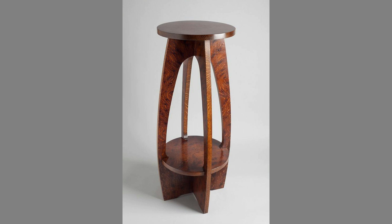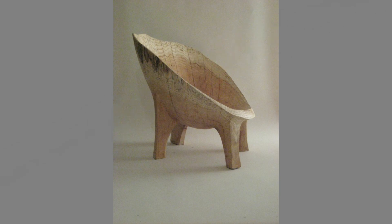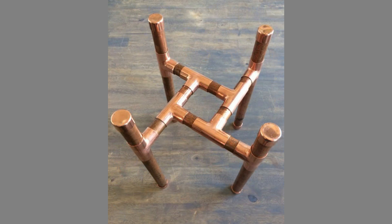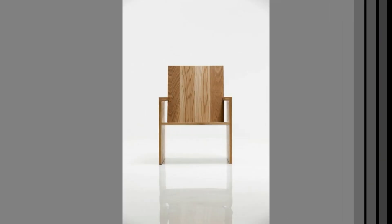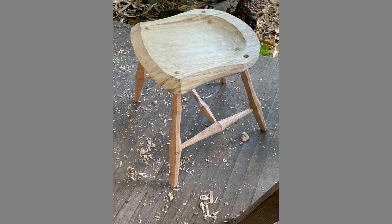Some of the advantages of wood furniture include strength and durability. Wood is a long-lasting material that can stand constant abuse. Solid wood can last for generations with minimum care. It is incredibly resilient and requires very little maintenance. It is durable and stiff but, compared to others, it is also light and flexible. Real wood furniture stands up strong no matter the climate — it is resilient, durable and looks great.